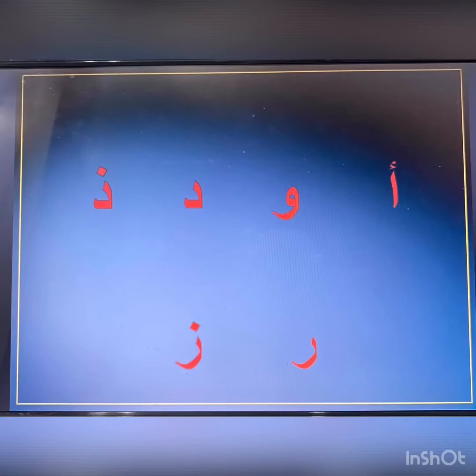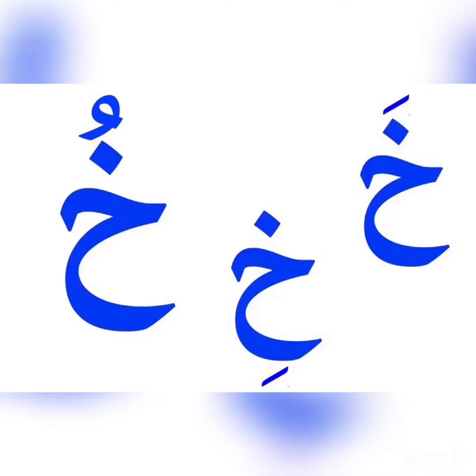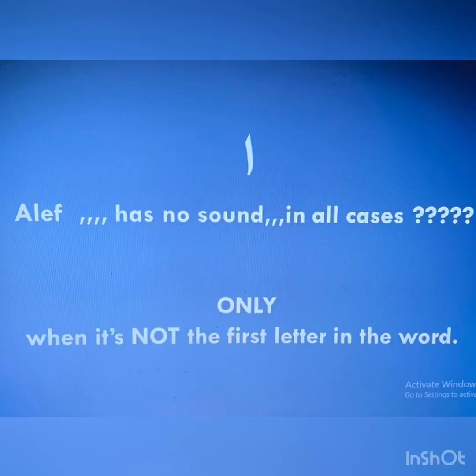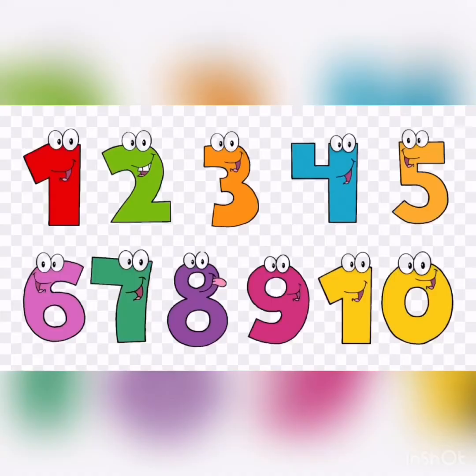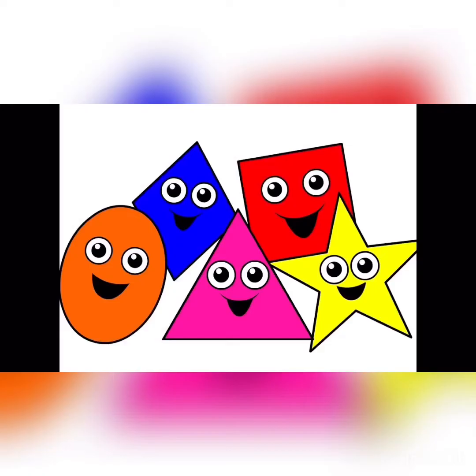In previous episodes, we have done kicking letters plus sin, kha, ba, and the troublemaker letter, which is letter alif. So we have already done 10 out of 29 letters. Today we are going to know how these letters appear in a word, if they come as first, second, third, in between, or last letter. So be patient and let's start.